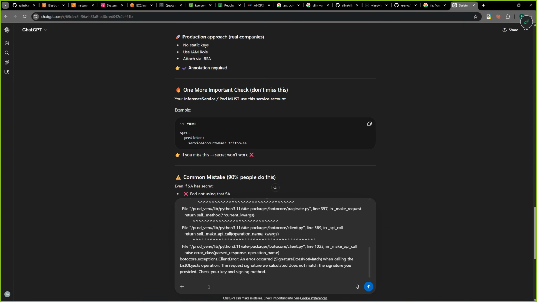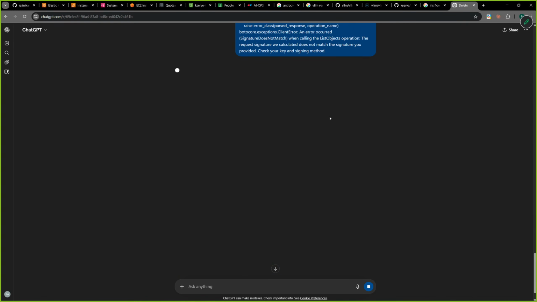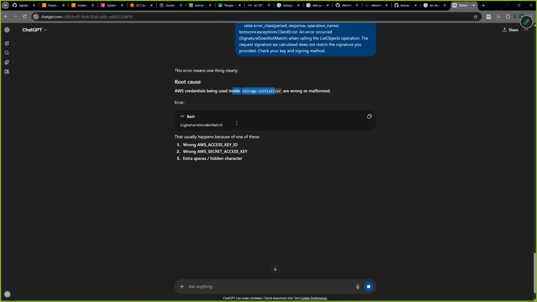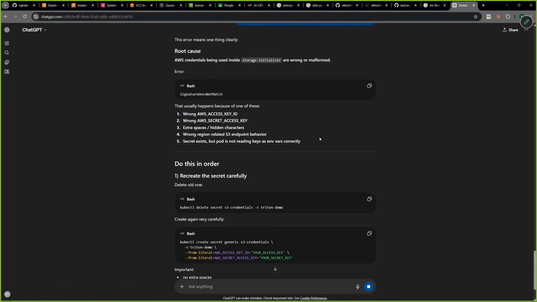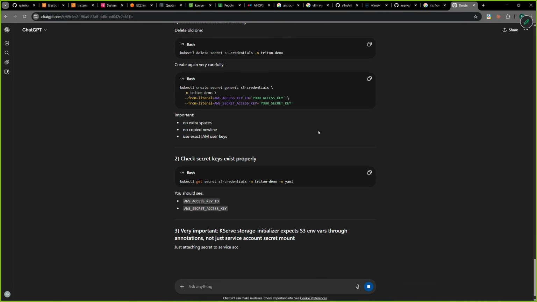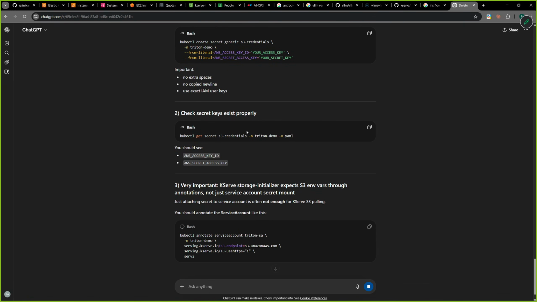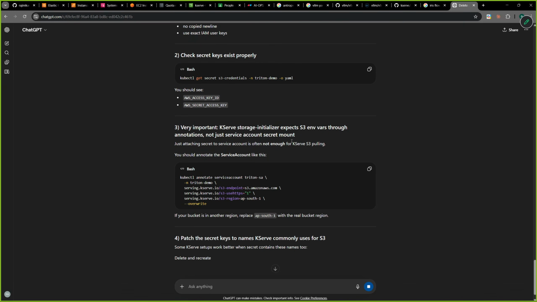ask. So list objects operation: the signature calculated does not match the signature provided. So signature mismatch, wrong AWS. Is it? No. My keys are correct only. Yeah, annotation.